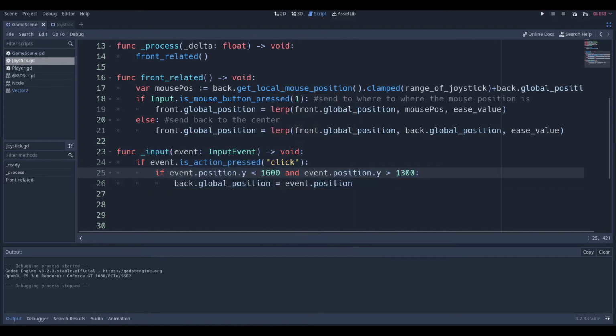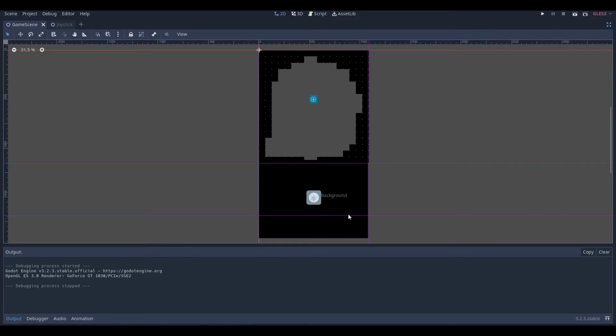And I really hate to admit it, but these values have to be hard coded. Of course, you can set up some mathematical equation to set them up, but essentially if you just grab over here in the top left, or if you just grab anywhere on the rulers on the sides, you can get these purple lines, and Godot will help you place objects around. So you can see that this line up here is the maximum I want the joystick to go. Of course, Godot doesn't know how to get these values, so we just have to eyeball it and see where is the best place for this joystick back to go up to.